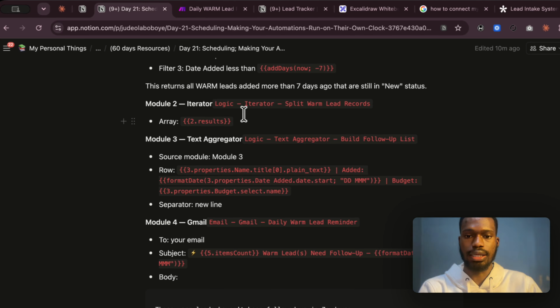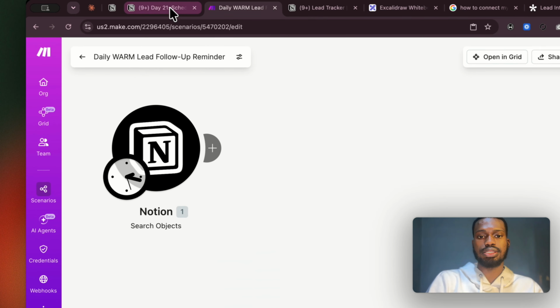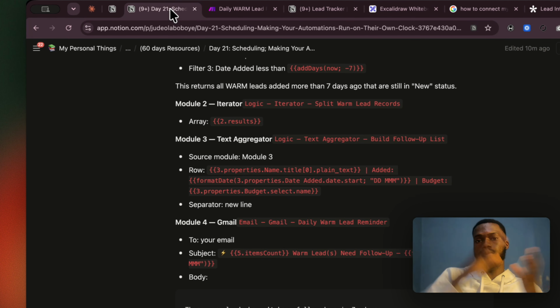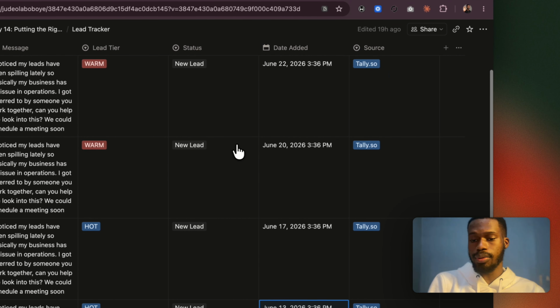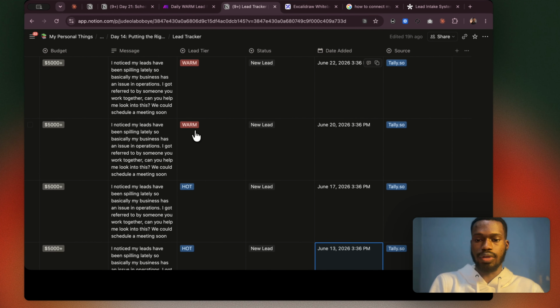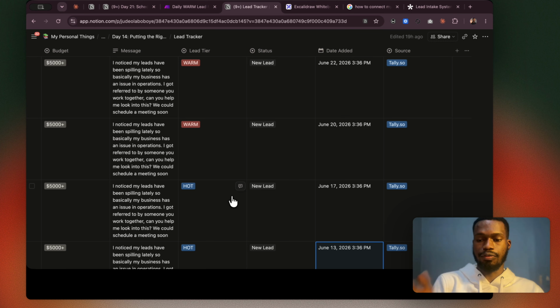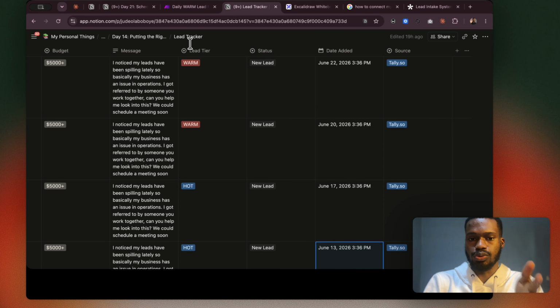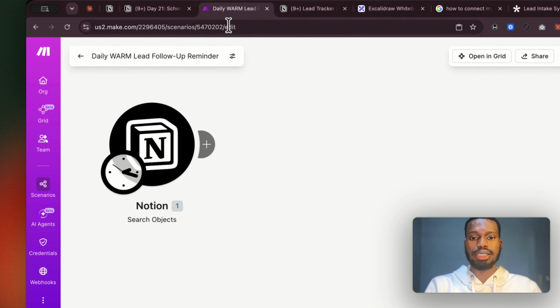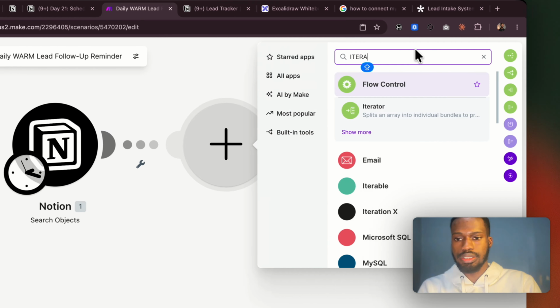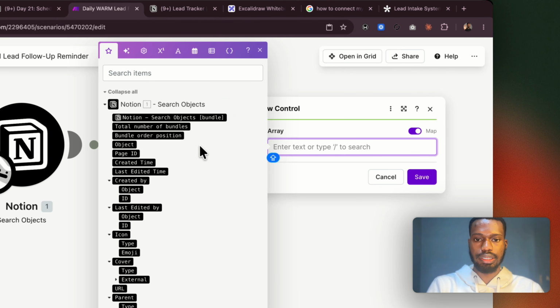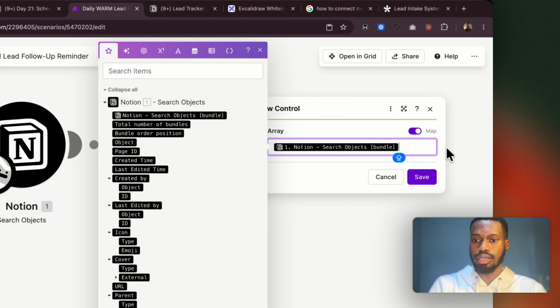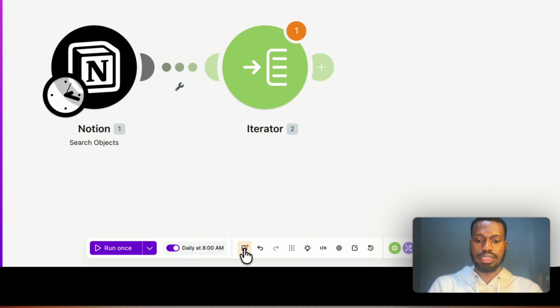So what we're basically saying for this iterator is, it's going to take the whole array and split it. If you remember what an array does, it takes every single one of them and splits them for us to use individually. So we're going to have 1, 2, 3 come in. It's going to take a bunch at once and split it into 3, which is this 3 for us. So that's what it's going to do. So we're going to take an iterator, and it's going to take the array coming here, which is the total, if you do remember, and we save this. It's as simple as that. Let's save this as well.